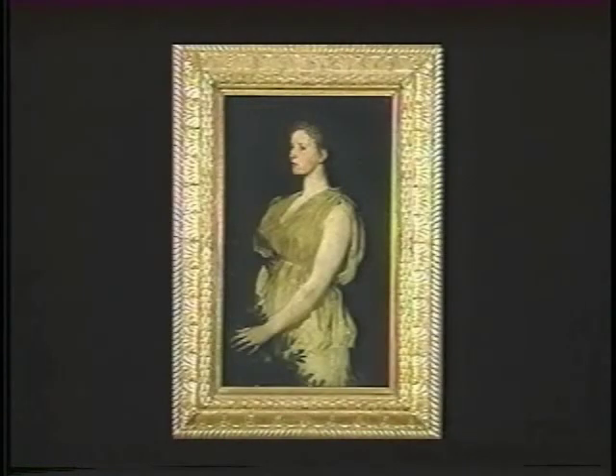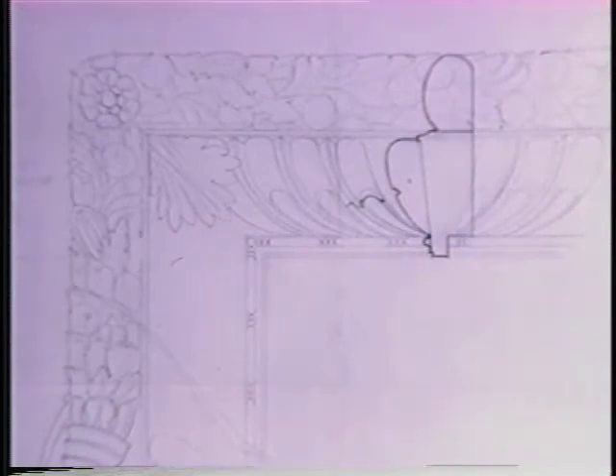While this frame on Thayer's painting 'Diana' at the Freer Gallery is not typical of White's designs, its similarity to a drawing with notations identifying it as a full scale detail of a frame for Mr. Thayer — and a later notation 'superseded' — indicate that surely White designed the frame. The large bold abstractions of flower buds bordered by a leaf and berry molding on one side and gadrooning on the other set off the spare portrait with a dark background in a most dramatic way.